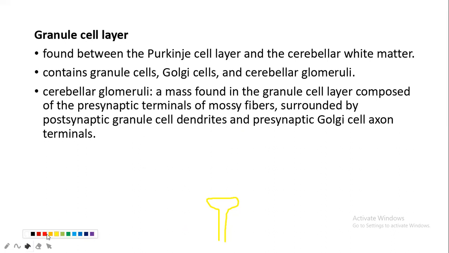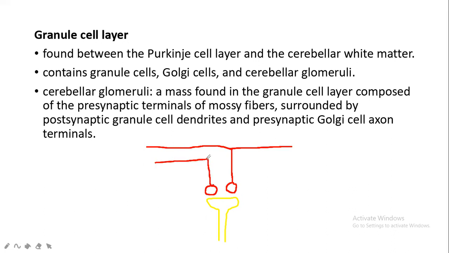So with that, we also see that in association with this is a cell, which is the granule cell. Around this rosette, we see the granule cells. The granule cell has an axon that bifurcates within the molecular layer and forms what we call the parallel fibers. The granule cell is excitatory to the other neurons that we see within the cortex. So we say the granule cell is the only cell within the cortex that has excitatory effects.